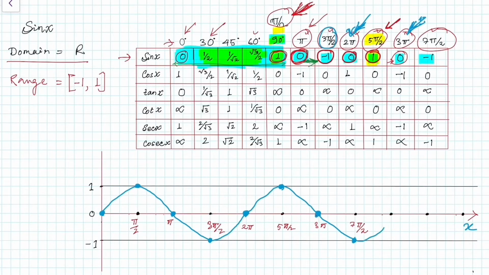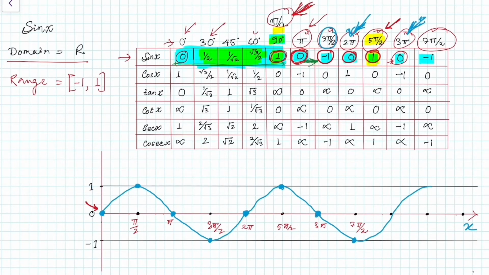Okay, so that's how we will get the graph of sine, like this. This is the graph of sine. Here you see at sin 0 we have got 0. At sin pi by 2 it is plus 1, sin pi is 0, then sin 3 pi by 2 is minus 1. Then sin twice pi is 0, again here plus 1, 0, minus 1. I hope you have understood how to draw the graph of sin x.